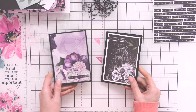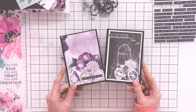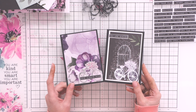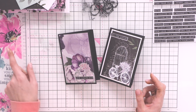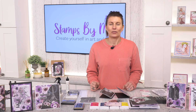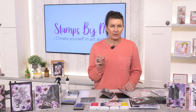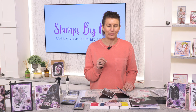Let me just show you this one again — super easy, using those miniature bikes with that lovely floral display on the basket. How different do they look, and yet pretty much the same components. That is a little miniature class on two mini cards that took only moments to make. I hope you've enjoyed that quick inspirational video. Make sure you stay tuned because we have tons more to come for you. Take care, bye.